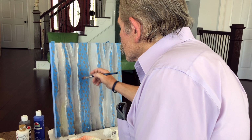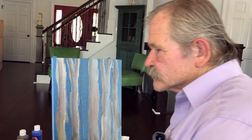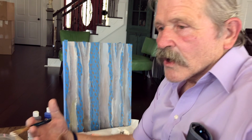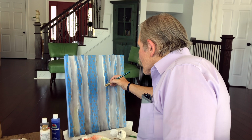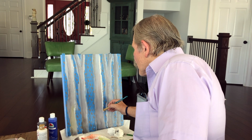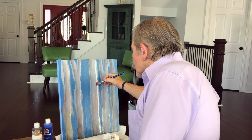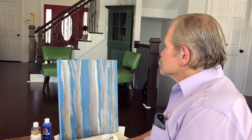We want to try not to get any real hard edges on it. Now, this lays the groundwork for this, but keep in mind, you can work on this even after you pull the tape off, adding little tidbits here and there. This is real fast, so you can almost do it right along with me. I know it looks a little ragged right now, but once you pull the tape off, you'll see.